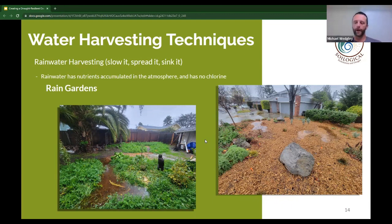But what I really love about rain gardens is that they are the least change for the greatest impact. By utilizing your current downspouts, we can direct the water that hits your roof passively into your garden, where we utilize possibly my favorite principle: slow it, spread it, sink it. And in these 2 gardens that we have here, you can actually see how water is passively directed from these downspouts, harvesting the water off of the rooftops and bringing it through different types of swales and basins in order to slow the water, spread it and sink it.